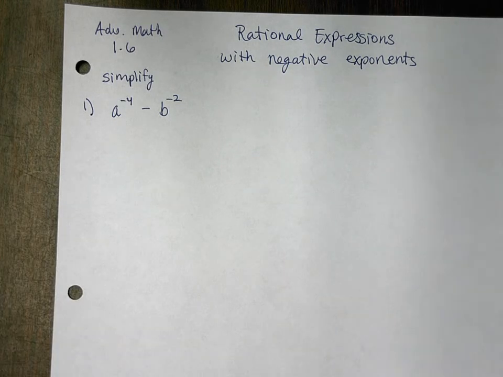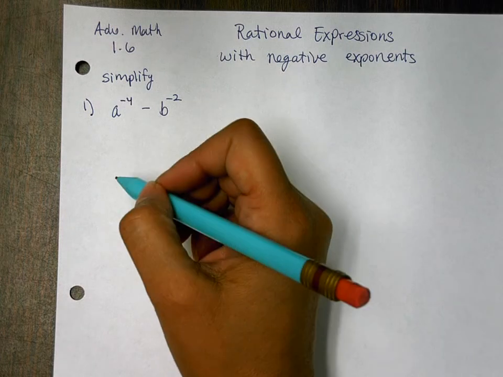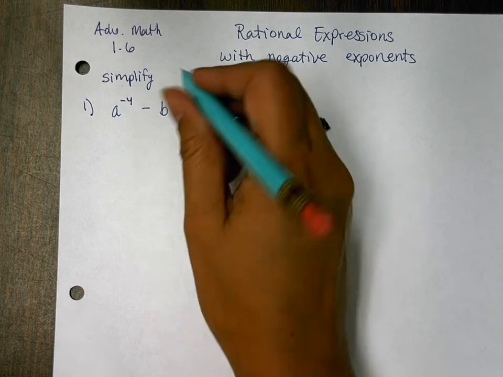All right. First off, remember back to Math 1, maybe even middle school math, when you learned about negative exponents. Negative exponents move to the denominator. I'm hoping you guys all remember that. Negative exponents move to the denominator.